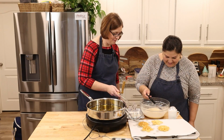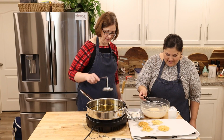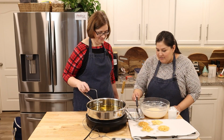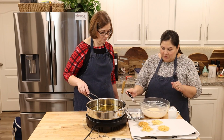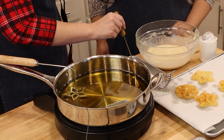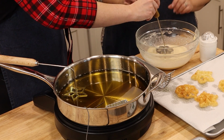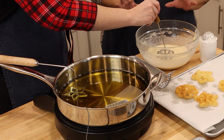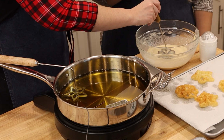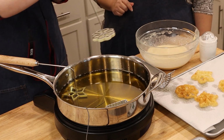Now, how come that might have happened? Because I had too much oil on it still? No, it's hot enough. It happened because you didn't dip it in far enough and you pulled it up too quickly. So what you want to do is dip it in there a little more than halfway, and then just give it a couple of seconds to adhere to it, and then pull it out and let it drip a bit. And now you want to move it over to your pan.